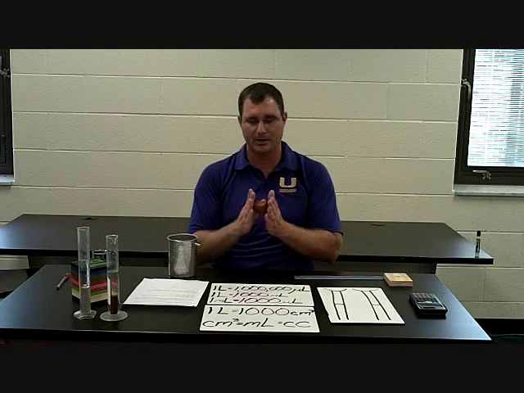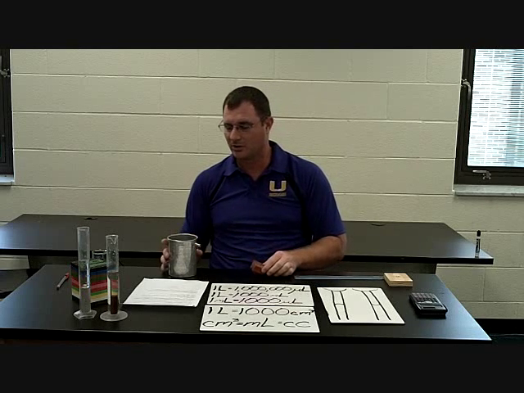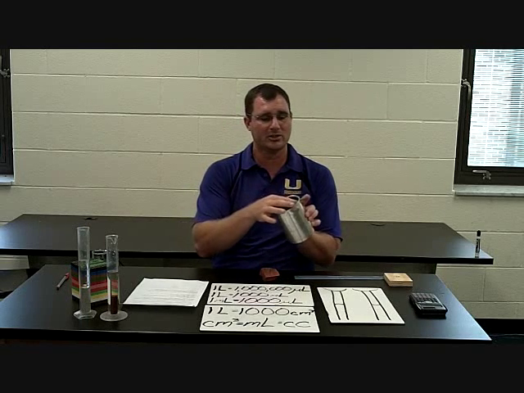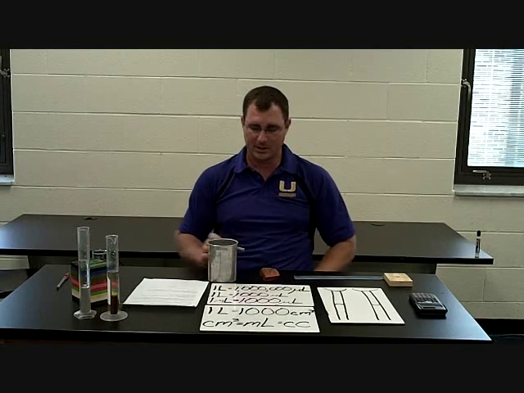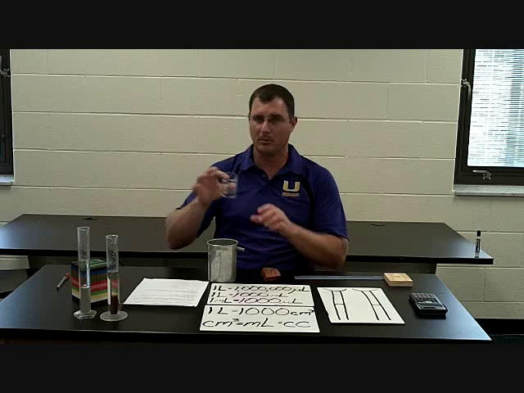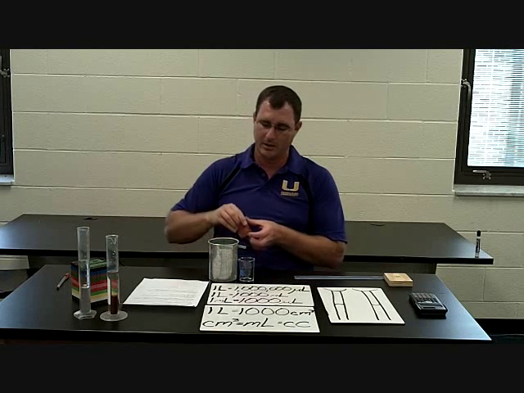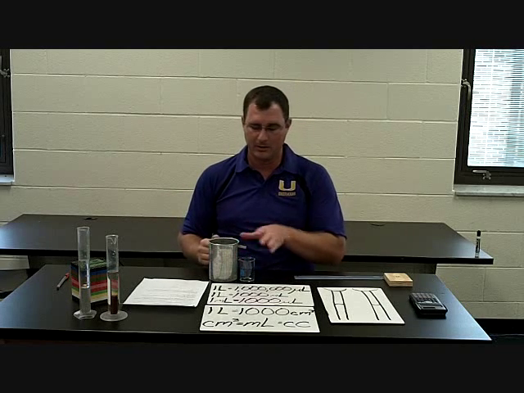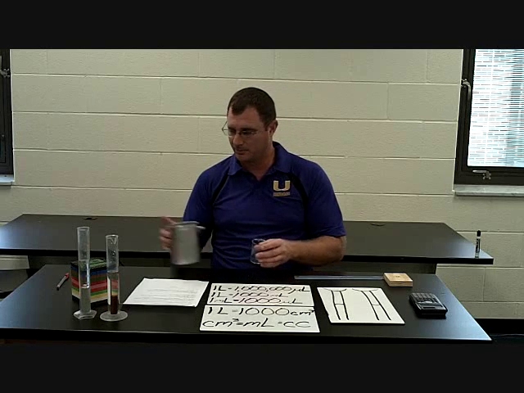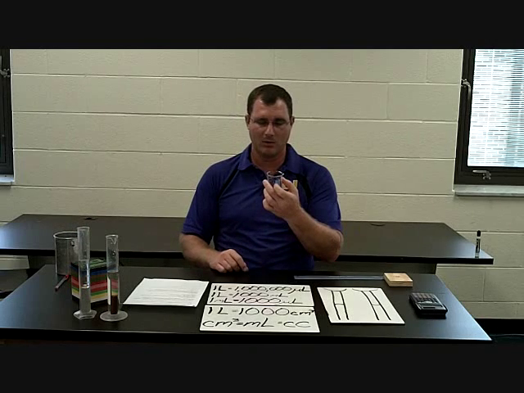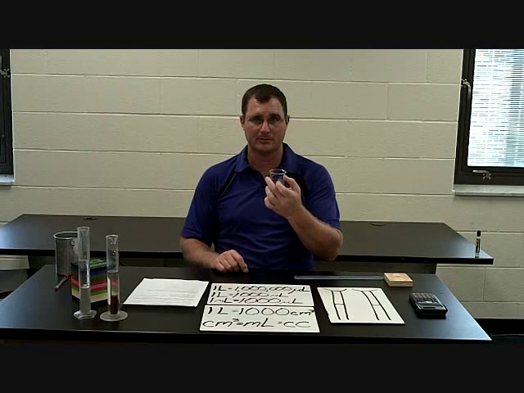And the last thing — I've got this big rock, it's a larger irregularly shaped item. I don't have a sink here, but I'll tell you what I do. I fill my overflow can up with water all the way slightly above the nozzle where it comes out. I set it over the edge of the sink and let it sit until all the excess water drains out. Then I put my beaker directly under it to catch any more water that comes out, and I place the item inside. The excess water comes out, and then I simply measure my beaker — and my beaker ends up being exactly 42.0 milliliters. Hopefully you can use these calculations and complete the next step, which would be the density lab. Thank you very much.